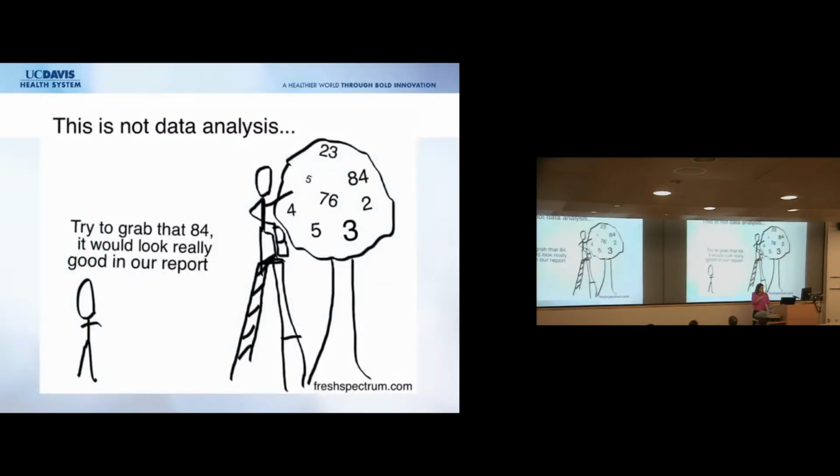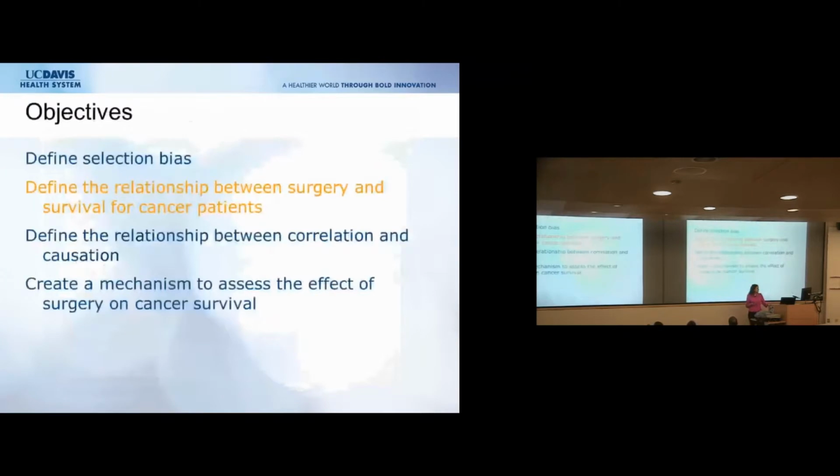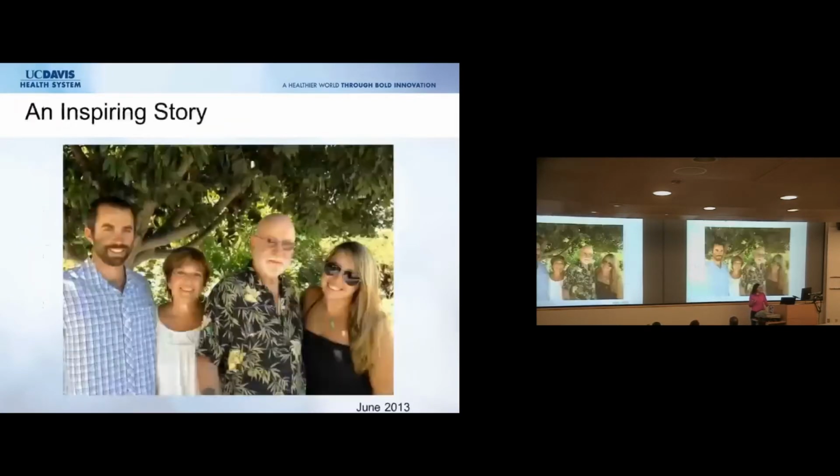So there are numerous cartoons about selection bias, so I threw a couple in here. So try to grab that 84, it would look really good in our report. So hopefully we aren't doing this either in our research or in our patient selection. So now we're going to talk a little bit about the relationship between surgery and survival, okay?